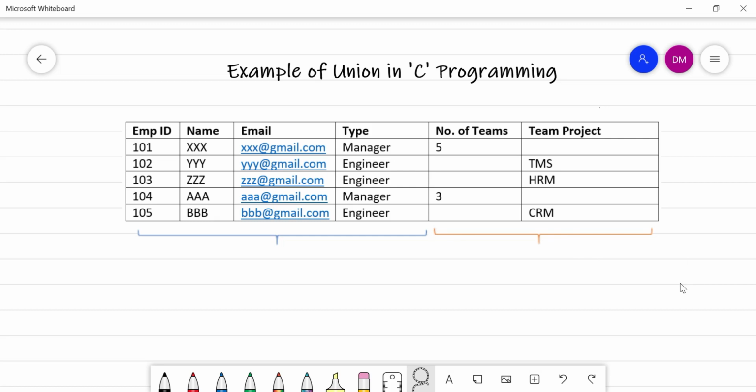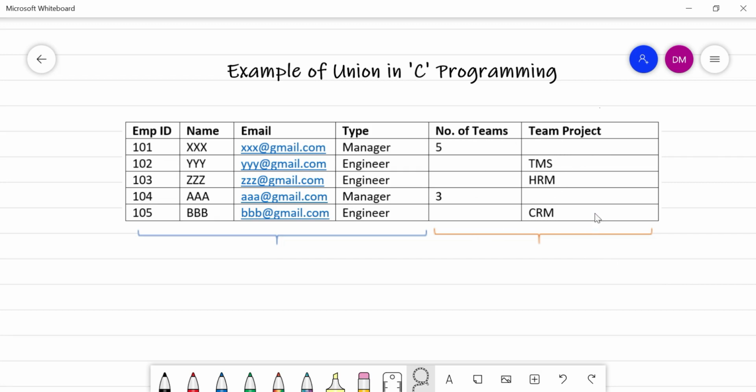All of you know that a union allows us to store only a single value, and the size is that of the single member having the highest memory requirement. So for this optional part, either we want to store the number of teams or the team project.